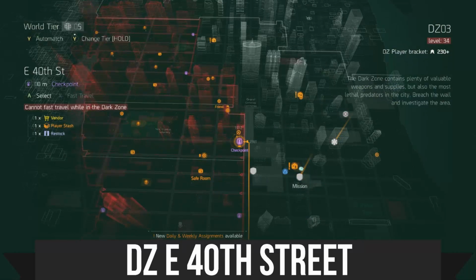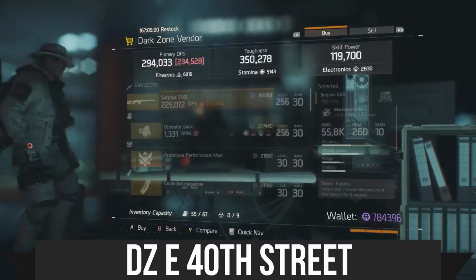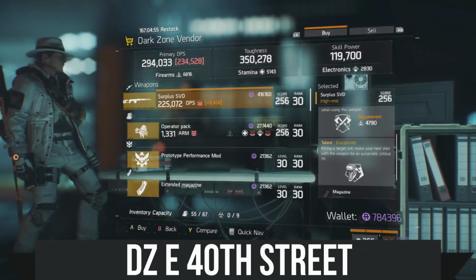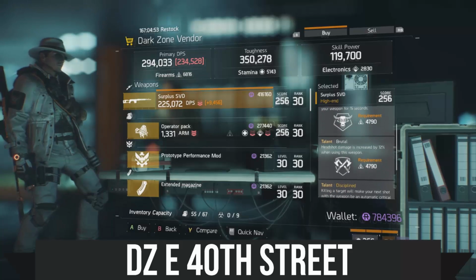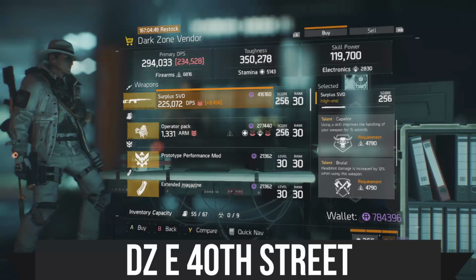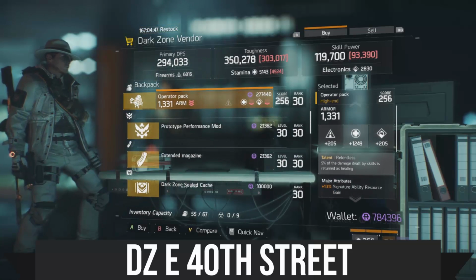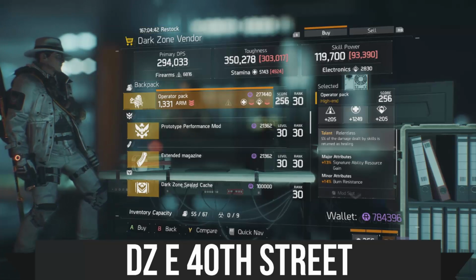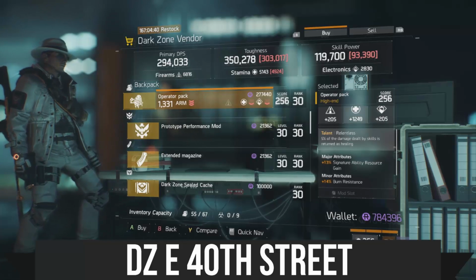Jumping up to the East 40th Street checkpoint vendor, we find, finally, a couple of interesting items. The Surplus SVD has Capable, Brutal, and Disciplined. While it does not have 3 perfect talents, it is a marksman rifle with Brutal, so that is something to keep your eye on. It could be used in a variety of builds. The Operator Pack has Relentless and a decent stamina roll, but it does not have ammo capacity or armor. Has Sig Ability Resource Gain. It could be used in a fringe build, but not something I would highly recommend.